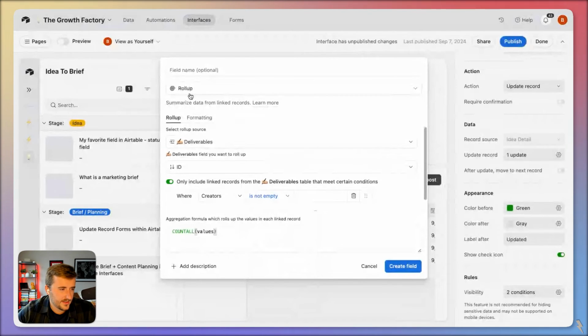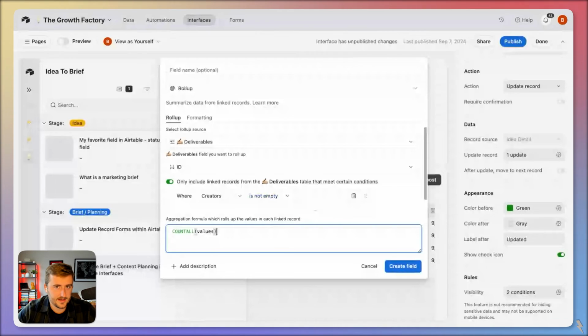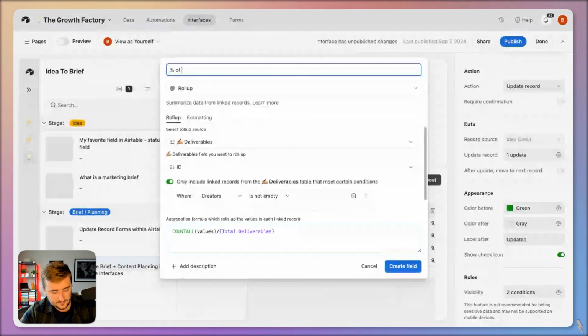And you may be asking, well, Ben, why did you use a rollup field? That doesn't make any sense. If you're just going to use count all, you might as well just use the count field. Well, hold your horses. I do want to use a rollup field because it allows me to use a formula within the rollup. Little known fact, it's not intuitive, but you can type in fields here. So like if I wanted to, I don't know, creators. Well, it'll show up in purple when I type in the right field, but it doesn't help me out at all. It doesn't suggest fields like a normal formula editor in Airtable. And this is going to be % of deliverables assigned.